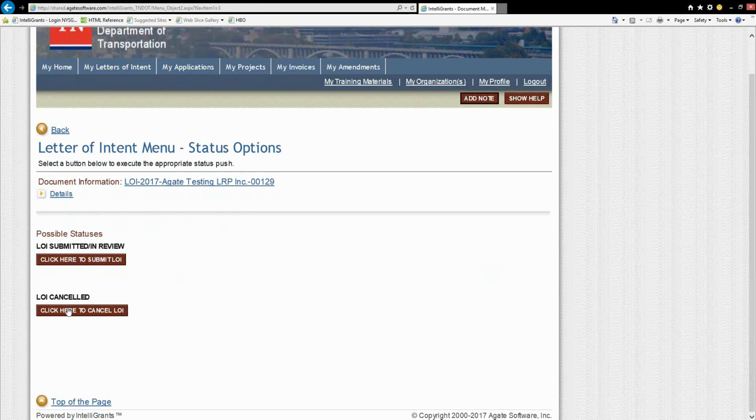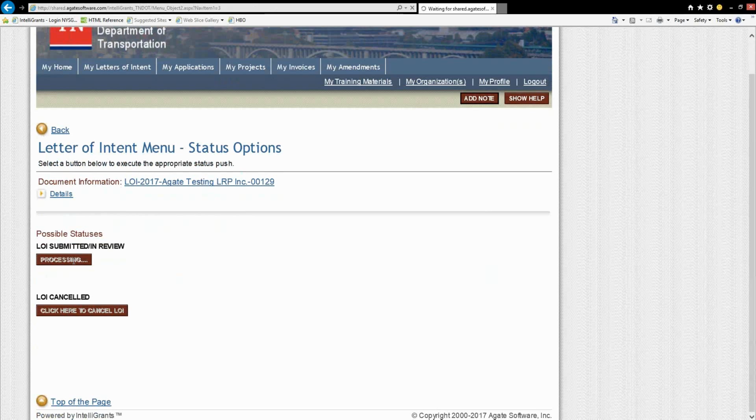If it happens on accident and you have one in your task box that you want to get rid of, all you have to do is enter the change status menu, and you can change your status to canceled, and it'll take it off your My Task list. And I'm going to go through that more here in just a second. But as of right now, I'm going to submit this, and this will go to Tennessee for review.